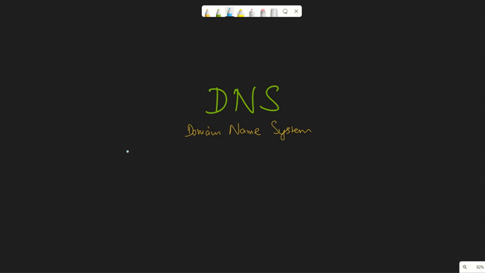So let's imagine you hop onto your web browser and then type in www.openai.com. So this is basically the URL, and we also call this the domain. It's a domain name, which is openai.com. Now the problem here is that when you press enter, your computer does not really understand what openai.com is or where openai.com is existing at. All the browser understands, or all the machine understands, is something called an IP address.